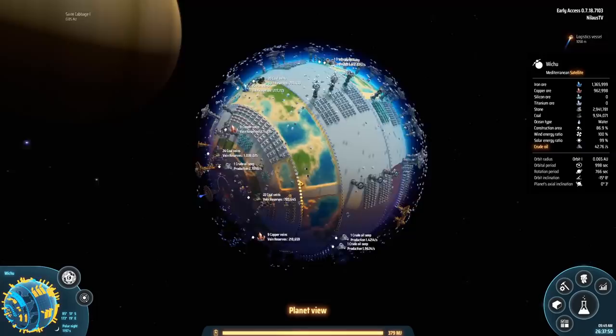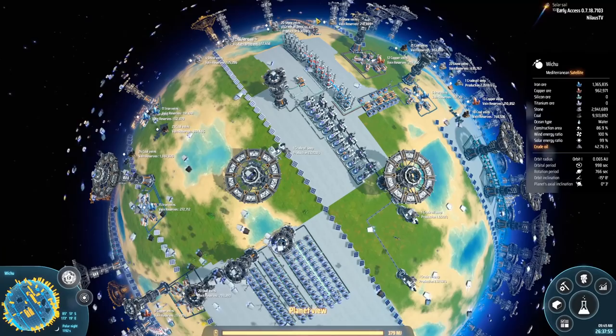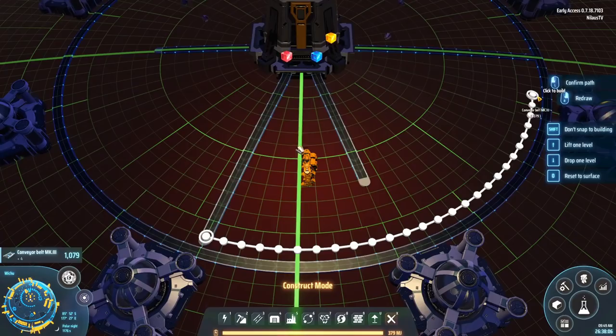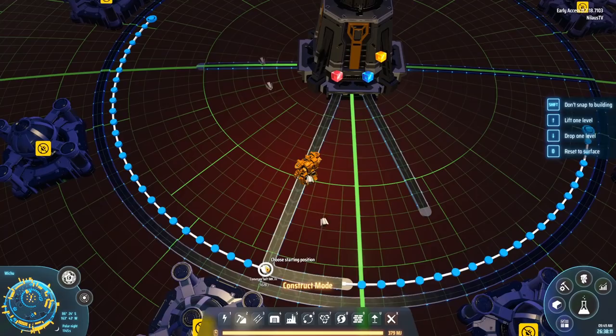Also, our red and blue science is just this temporary thing that we have to clean up. That's going to be the other part. We're going to build the polar hub and we're going to build something else. So this should be pretty straightforward as well. This is just going to be like all the way around here. All good.